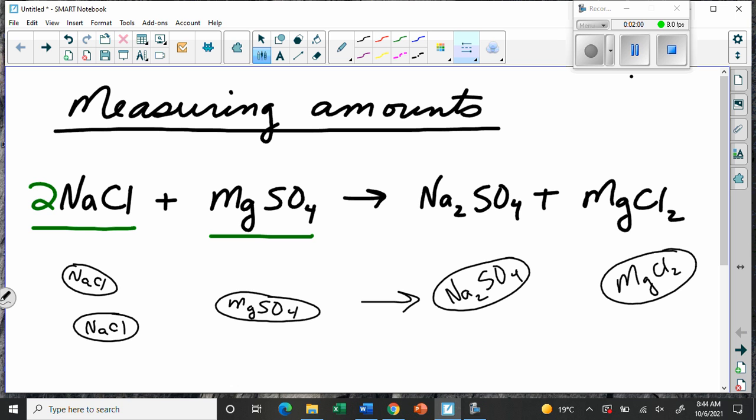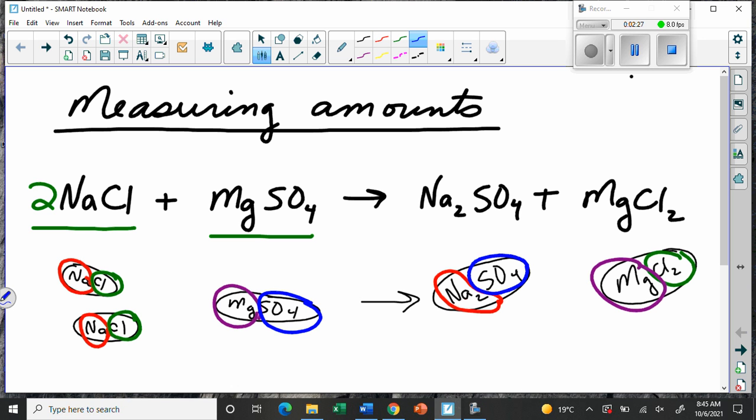And if you look at the blocks, right, if you look at each piece, you pull these apart, and those 2 sodiums end up over here. There they are, right? And these 2 chlorines end up over here, Cl2, so they're covered. And then this magnesium here ends up over there. And then lastly, we have this sulfate over here, which ends up over there. So it all falls apart and reassembles itself, and it's all sort of accounted for.